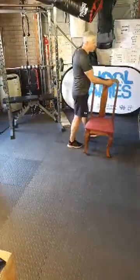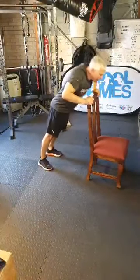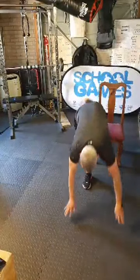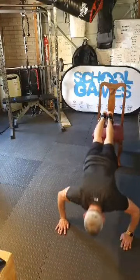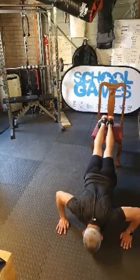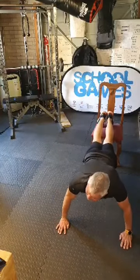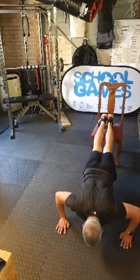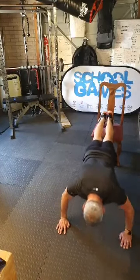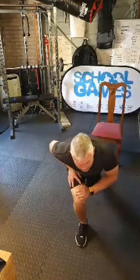Next one's the upper body, that bench press up type activity. So the easiest is just to be pushing against the back of the chair. Medium is to do a press up with your hands on the chair. Hardest version is this one. I'm sure you can hear me puffing. This is hard. And I can't see, 10 seconds. Can't see the clock either. Oh dear. I'm not sure I'll be doing this 3 times. Oh, well done.